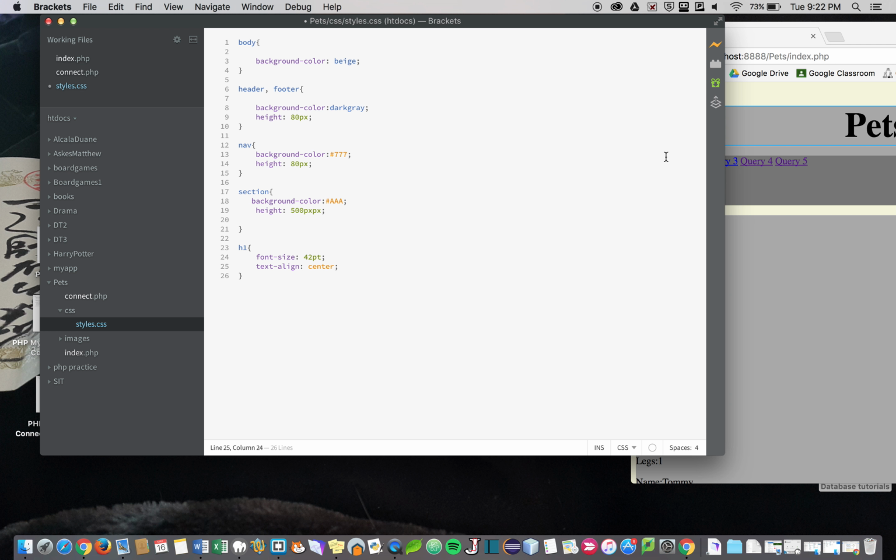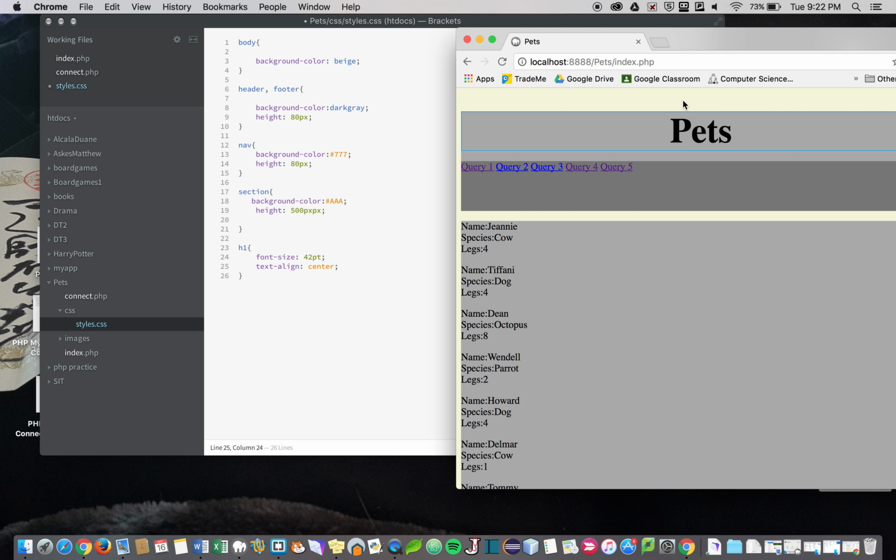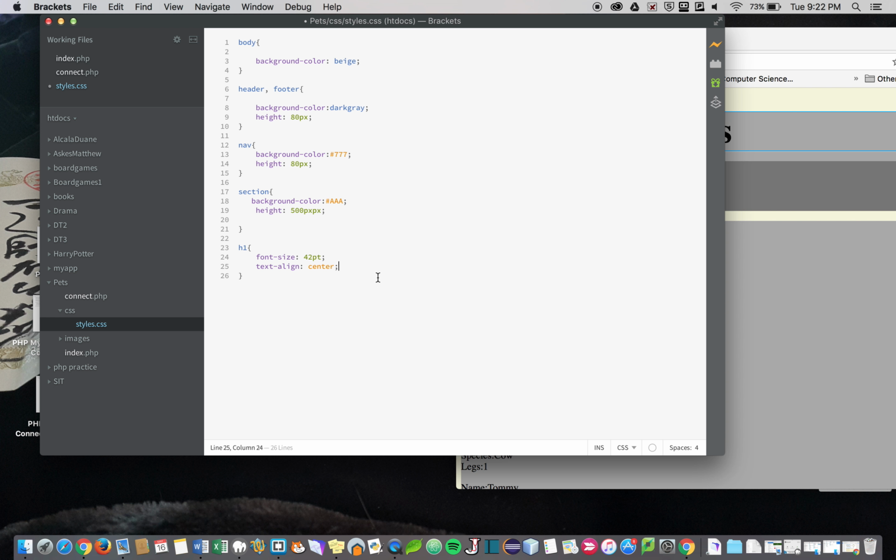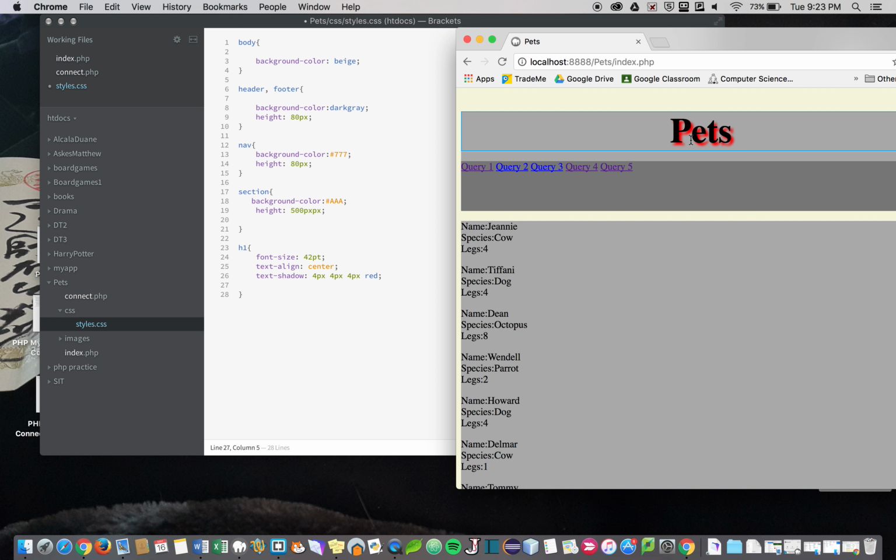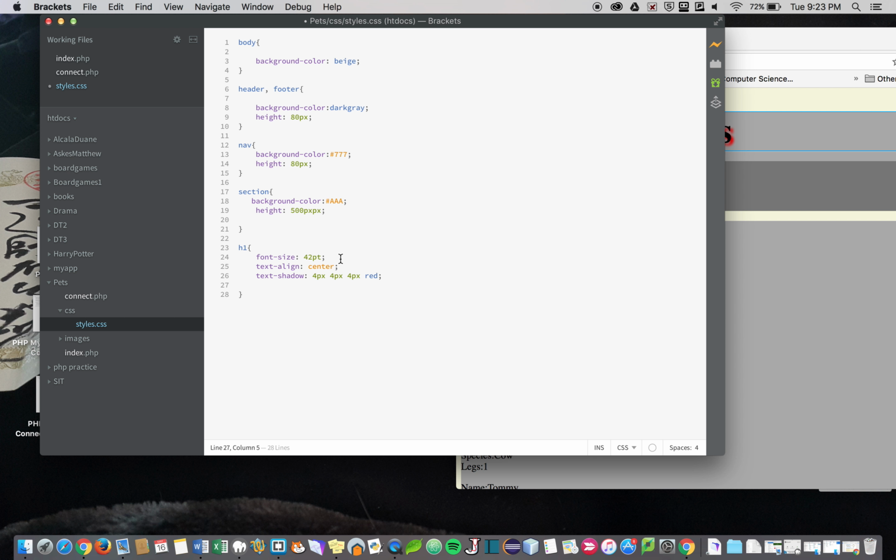It's in the middle of the page. See over here what's happening. I'm going to change it and give it a text shadow. A red. Let's see what's happening. And that's looking okay.